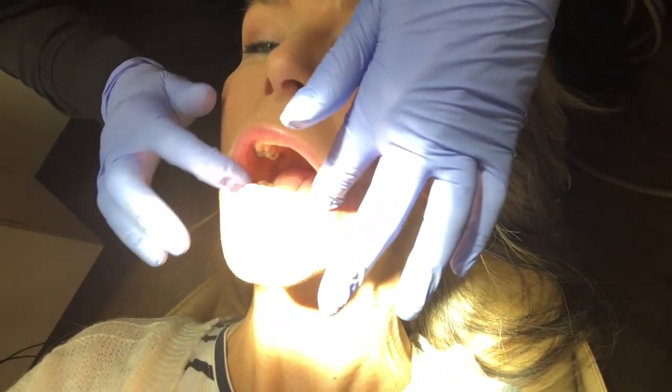Okay, I'm going to replace these colors on the bottom. What we're going to do is put these same tubes that you have on the top here on these bottom molars right here. Just on this side. Okay. And that's for rubber bands?